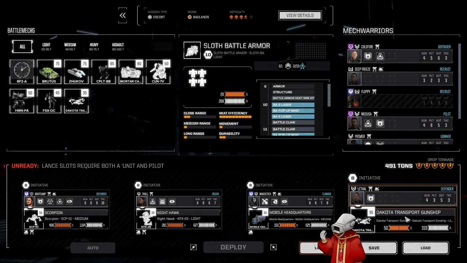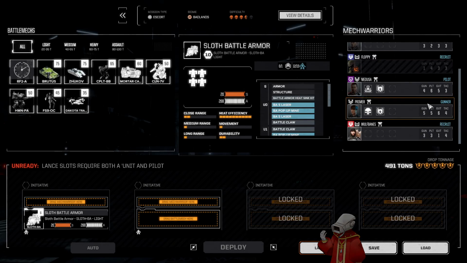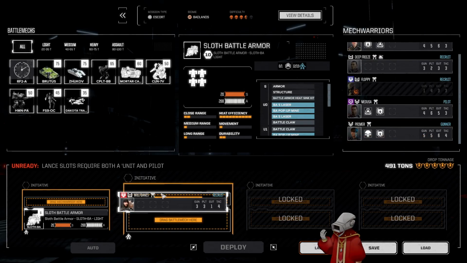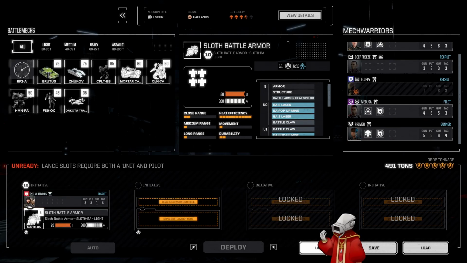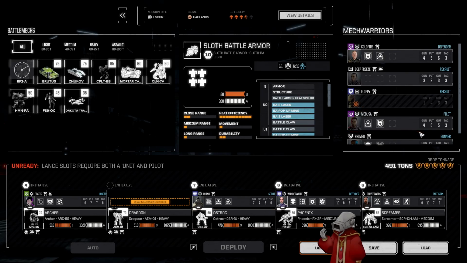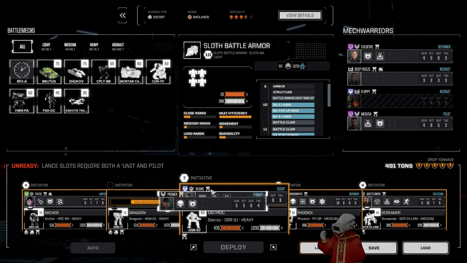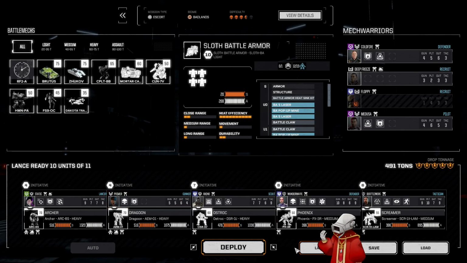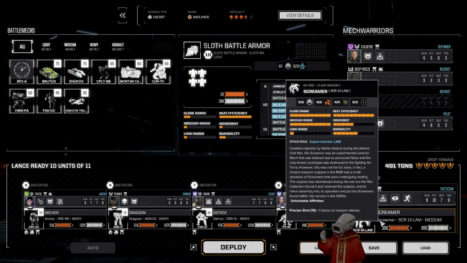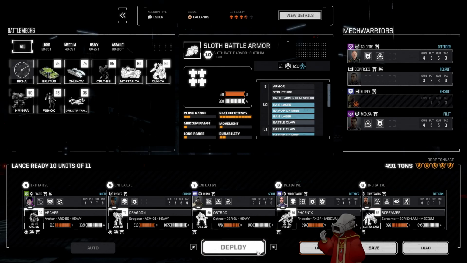Put Lethal into the Dakota. Floppy is still out for a little bit, which is unfortunate. So put Wolfbane in the Sloth Battle Armor to get Wolfbane some experience. I'm fine with that. We'll put Primer in the Dragoon just to get him some experience, but that's going to be Wolfbane's ride. Alright, let's go.